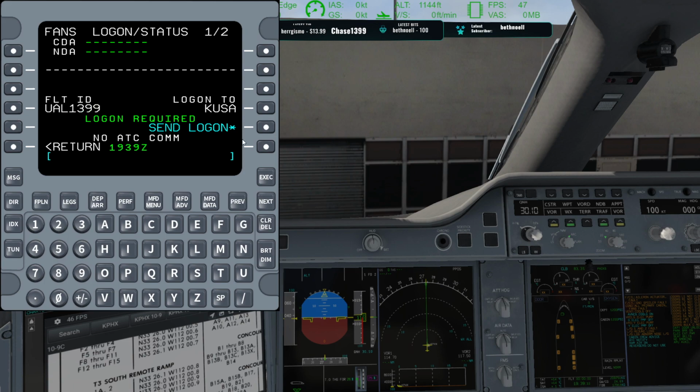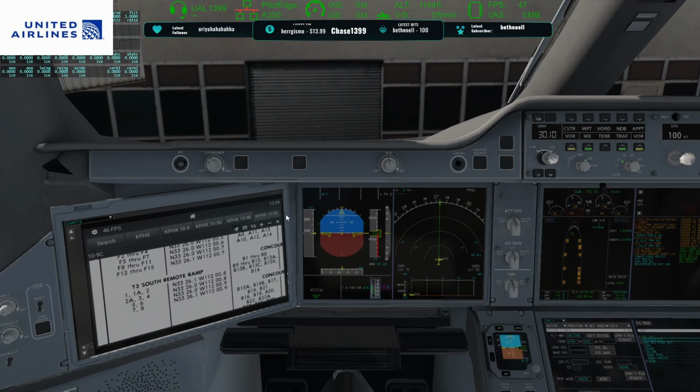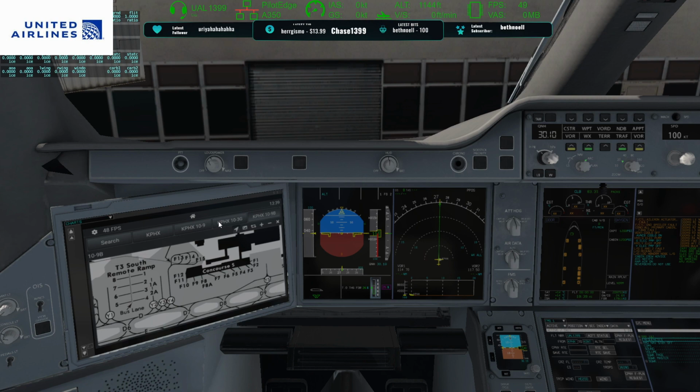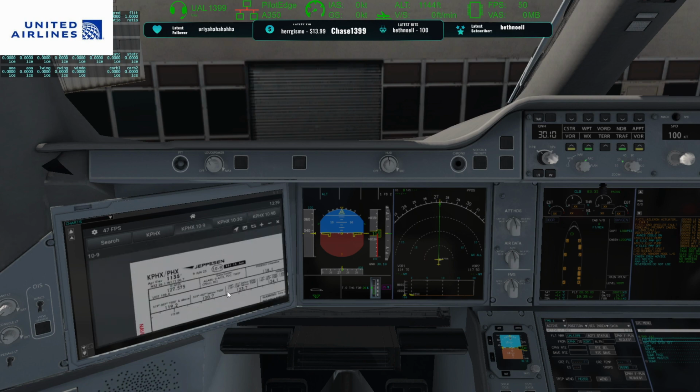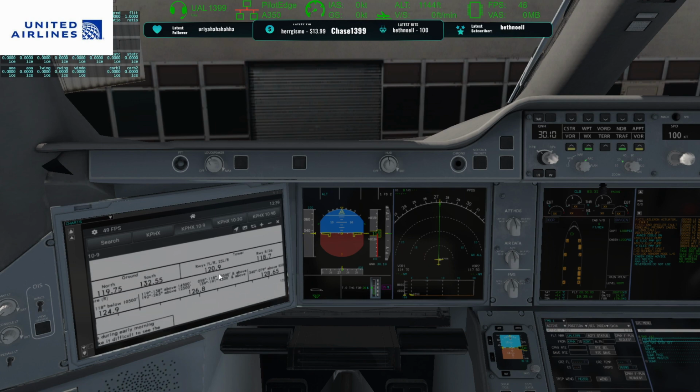Punch that in there. And it will take about 30 seconds. We'll hear an alert tone of some sort. I think I'm monitoring 132.55, and what was tower again? 120.9.